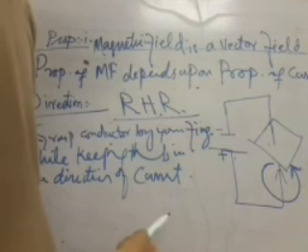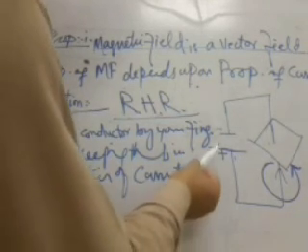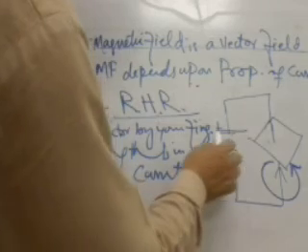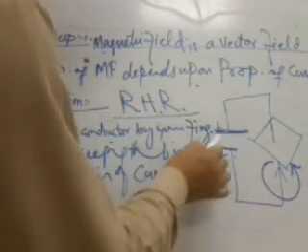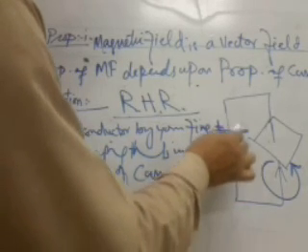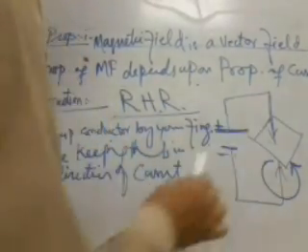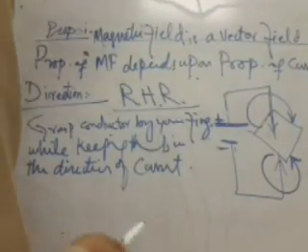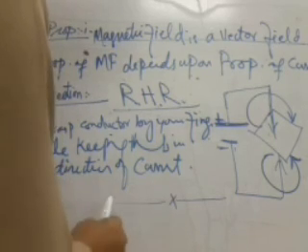If we reverse the direction of the current, if we make this positive and this one negative, this is a longer line, a shorter one, high potential, low potential. If this becomes high and this becomes low, the direction of the conventional current is moving down. Again, by the right hand rule, we can find the direction of the magnetic field, which is clockwise. So if we reverse the direction of the current, we can reverse the direction of the magnetic field. If we increase or decrease the current, we can increase or decrease the magnetic field.